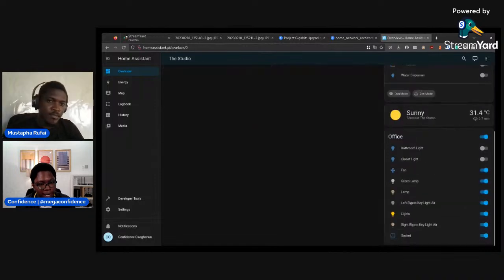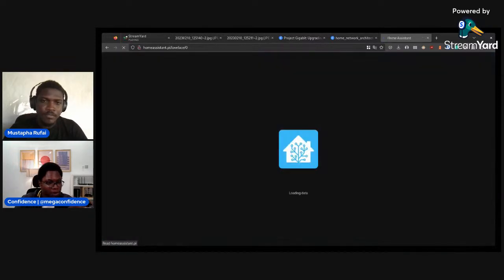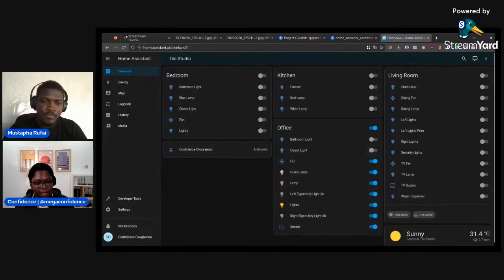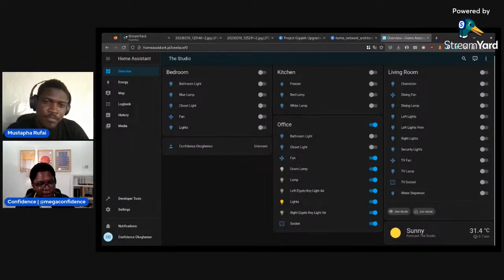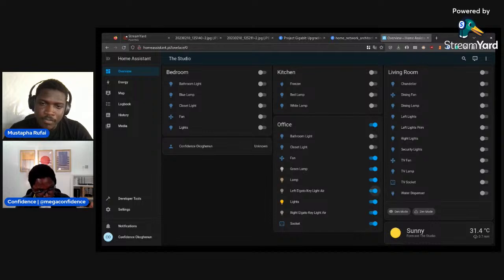So you can see some of the devices I have here. My dashboard is a bit messed up. Okay, now this is better arranged. We can see everything in one view. I have lights, as you can see. I'm in the office, for example, and I have a bunch of lights turned on right now. I can turn off these lights, and you can see that my studio lights are off. I can turn them on and off from this software using my phone or through the automations I have set up.